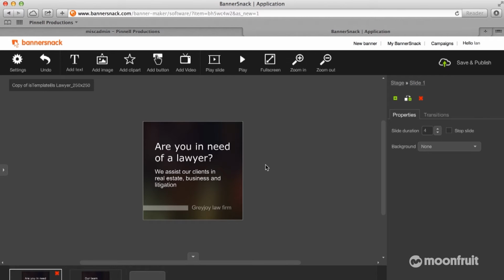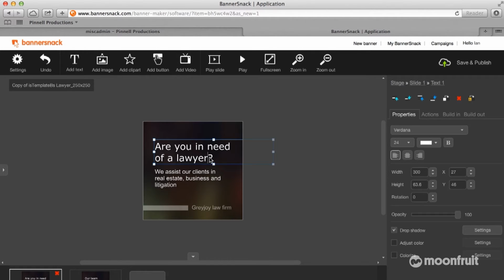So once it loads up, you'll see the editing pane, and it'll have all the different options for you to change the transitions, the text, you can add images and everything like that, which is here. Because it's a preset template you're using, you can literally just change the text. So we'll do it now, if it will let me, which it will. So you can change the text, and you can also resize it. It's very similar to Moonfruit in a sense that it's what you see is what will finally end up once you save it and publish it.